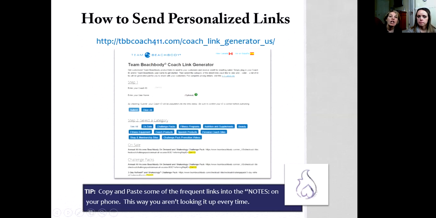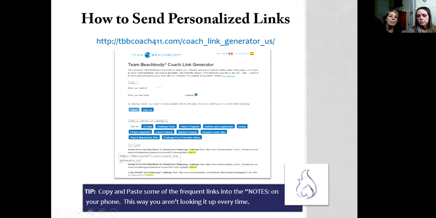So you just go into this. It's going to give you step-by-step instructions. There's also a hyperlink on this that'll bring them to that page. I don't know if the hyperlink's attached here, it may not be working, but it's this one, so you can type it into your URL. It will give you step by step what you need to do. Now, you don't have to do this. I guess it's worked before without putting your coach ID information in there. You do need your coach ID, but you don't have to have your username. Okay, and then you sort through, and it'll give you your link.